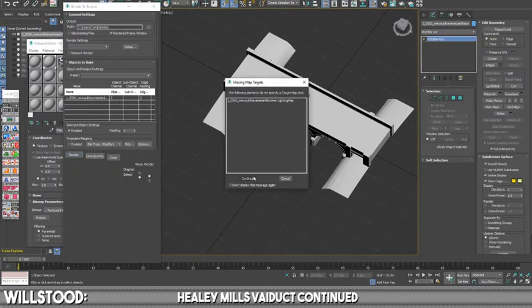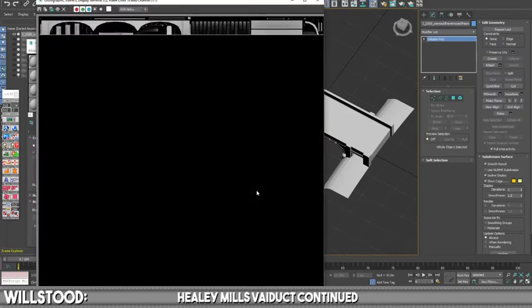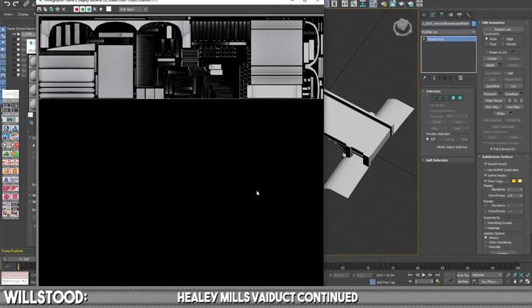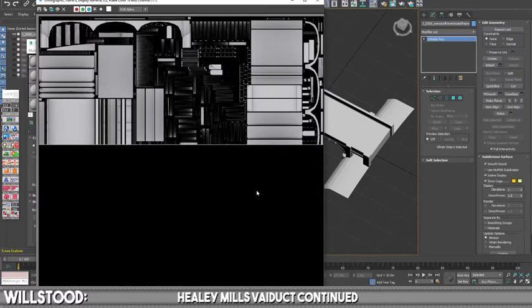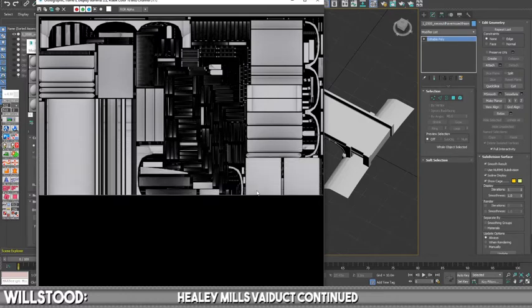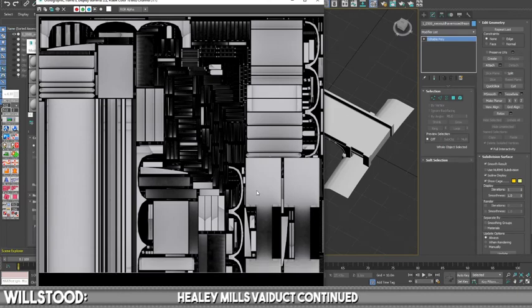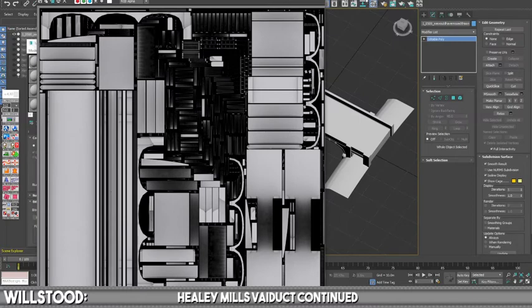So what this is doing is it's just pushing all of my items flat and then baking the shadows onto each of the faces. It just takes some considerable CPU power, because unfortunately it's a scanline renderer, so I can't use my GPU. So it has to be done on the processor.